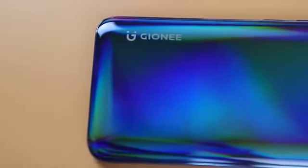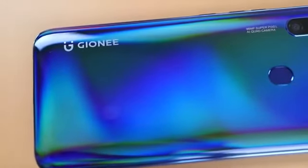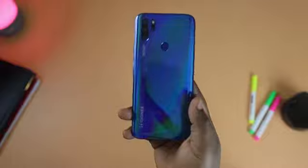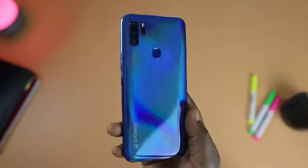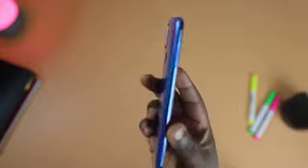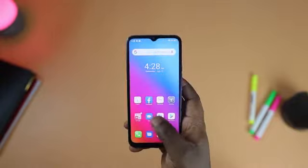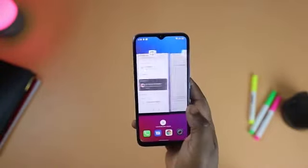The build of this phone is quite good. You've got a plastic back plate, which is a positive in my opinion as it won't shatter if you drop the device, and it also helps keep the price of the phone low. The design is clean with clean lines and great color. I absolutely love the blue on my review unit. The software on the Gionee S12 is pixel-esque — it has no bloatware, no heavy skinning, and looks exactly like a Pixel launcher. It's fairly fast and smooth, and the gesture navigation works pretty well, although there are occasional stutters.